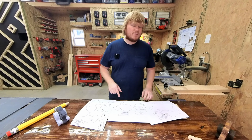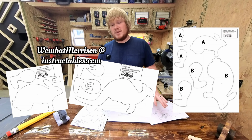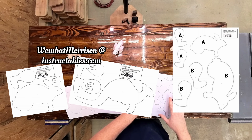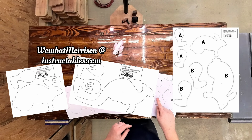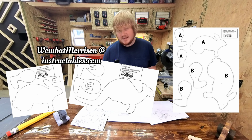To start, you'll need one of the printouts. He provides them on the Instructables website. I also used his plans to create a smaller bunny alongside the big one, and I mirrored the leg so that way we prevent blowout when drilling out the holes for the dowel rod.